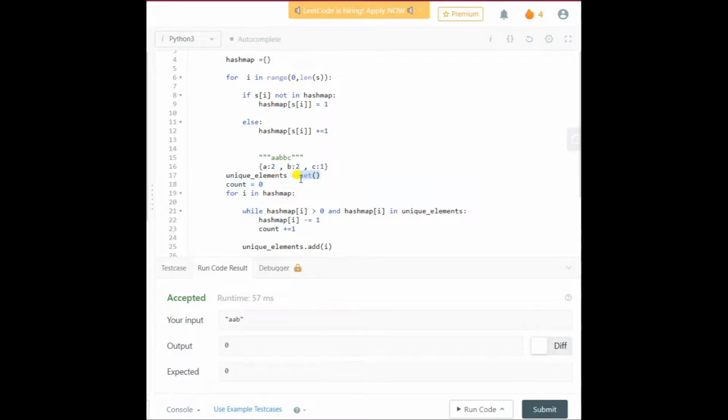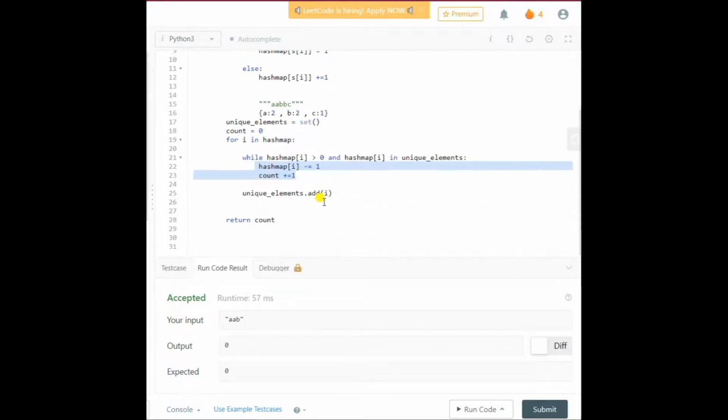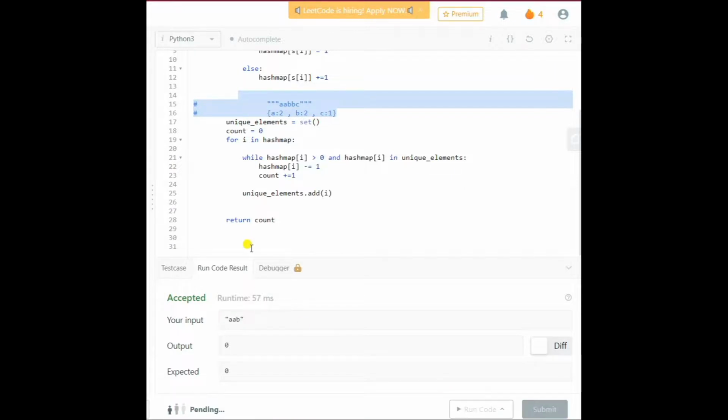I don't think so, it's not present in unique elements. So we'll not go into this loop, and we'll just add this over here. Let's just try and run this code once and see if it gets accepted.